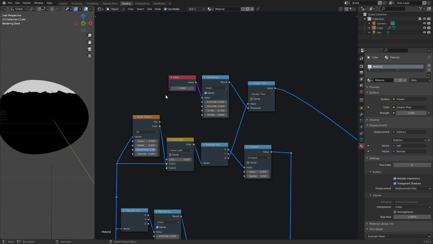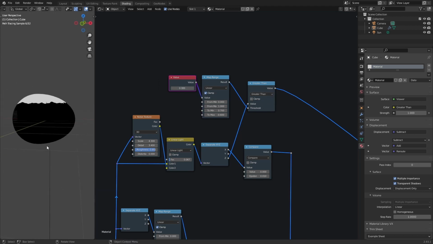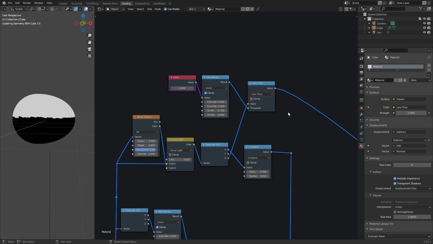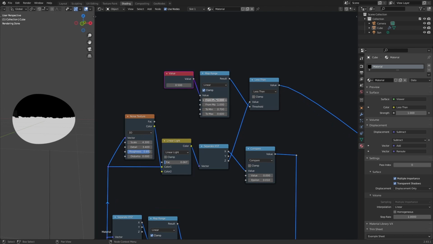And since I want my mask to do the opposite animation, because I want to crack from the bottom up, you can do it like this if you want. I will change this to less than instead, and also from 1 to 0. So now when I increase the value, this white goes up, and at 0 we have nothing.